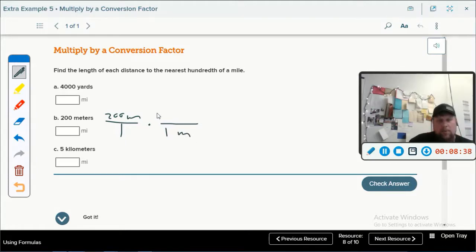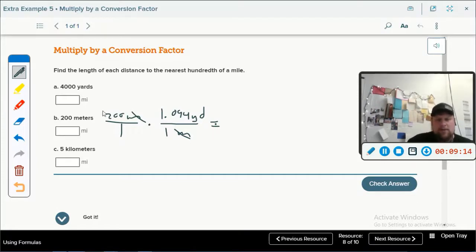And I know that 1 meter is equal to 1.094 yards. Yards is what I want. Left with this, so I'm going to put the yards up top. Watch these meters cancel out, and I'm going to get left with yards. Now, there's a little shortcut of doing this. Instead of writing so much like we did last time, I'm going to keep going. I know I'm going to want to change my yards to feet. Actually, let's do this like we did last time. We'll shortcut it next time because I want to make sure we get this down.